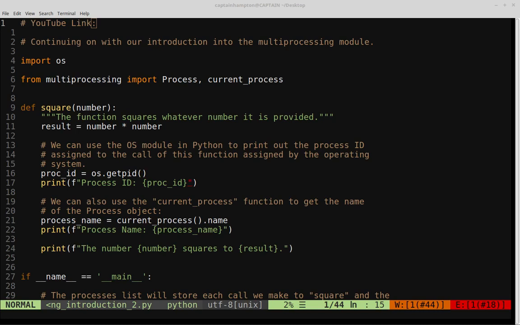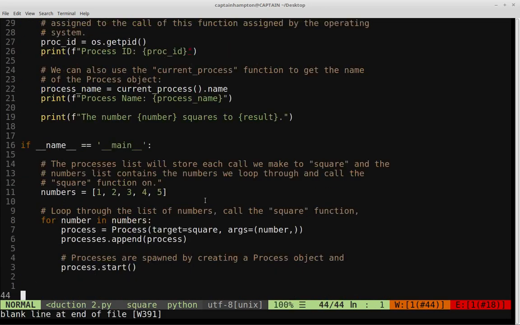So what we're going to do is modify the code from our previous video so that we can actually see each of these tasks separately. So the first thing that I'm going to do is change the numbers list from just 5 numbers to a bigger list. And again, the reason for doing this is because as we instantiate each of these processes, Python is going to basically run this code too quickly, and we're not going to see the result if we don't make this deliberately run a little bit slower.